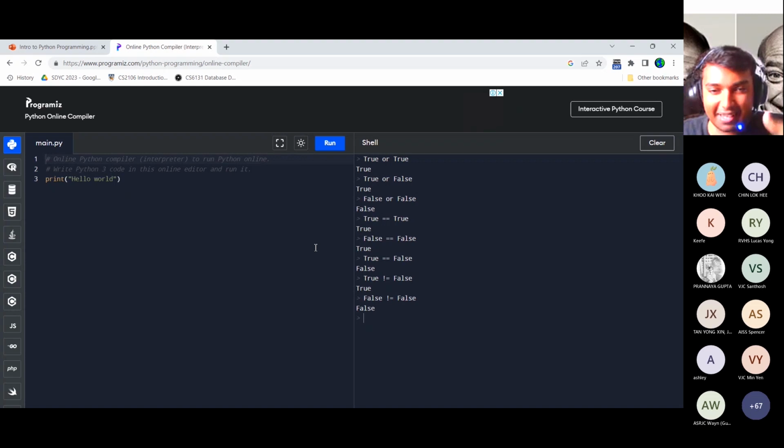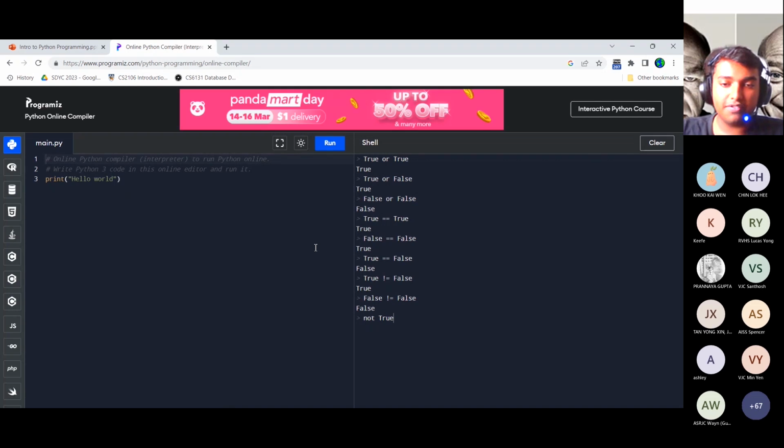I guess that's a bit confusing semantically, but essentially all you have to know is that not changes true to false and false to true, and for AND both conditions have to be true. For OR, only one of them has to be true. For equal, or XNOR, both of them have to be the same. And for XOR, or not equal, both have to be different.